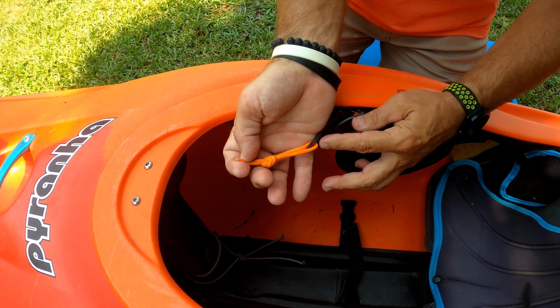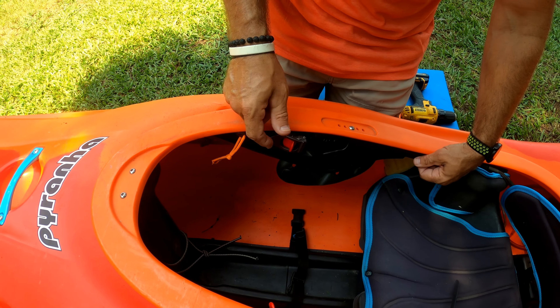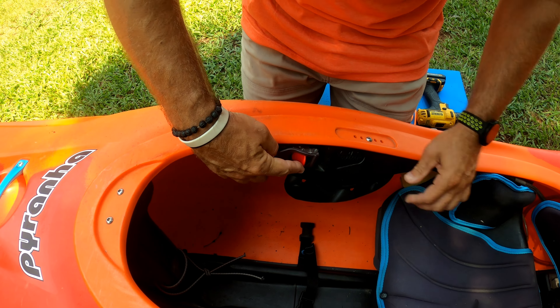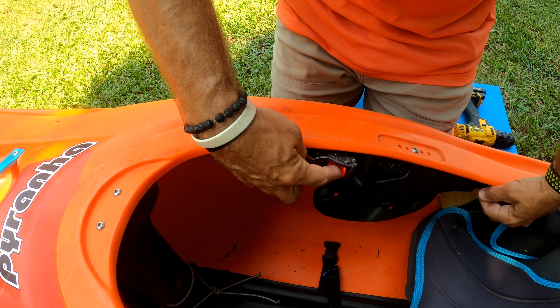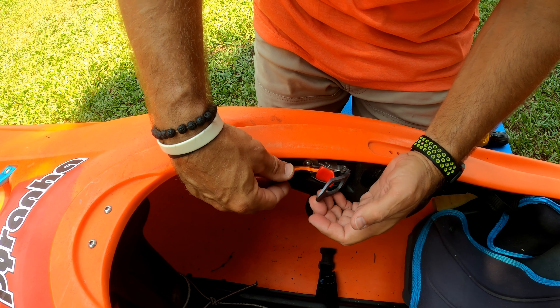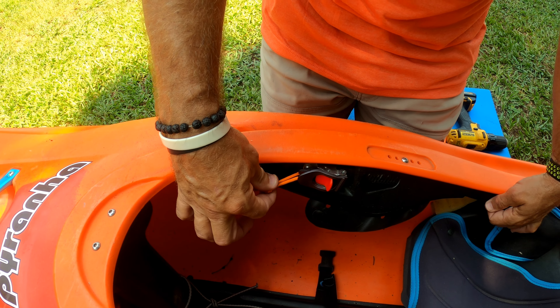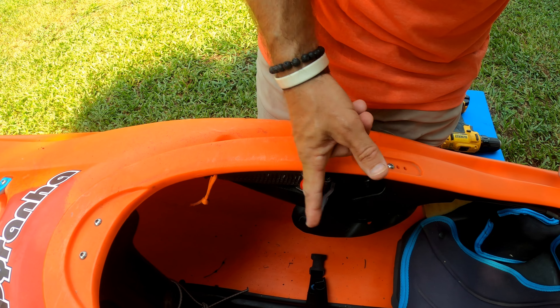Check this out — I have a 550 paracord run through the end of my ratchet strap. So let's say you push the button and lean back. Look how it loosens up. Now what it's done is it's captured right there and it will not go any further. Even if I try to go back further and it pulls through, I have enough here to pull it — look at that — pull it right back into place. Is that not cool right there?